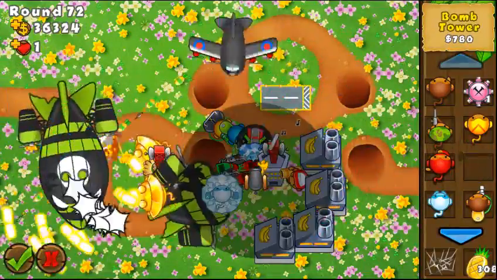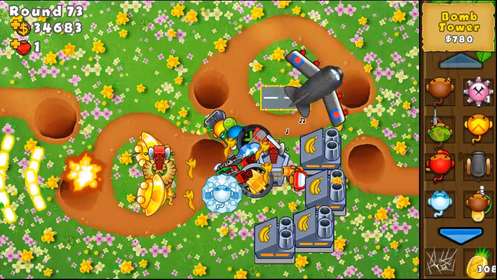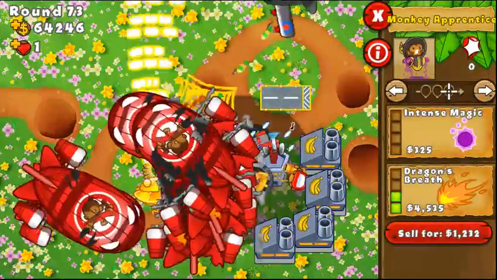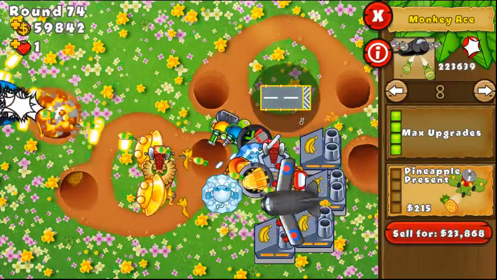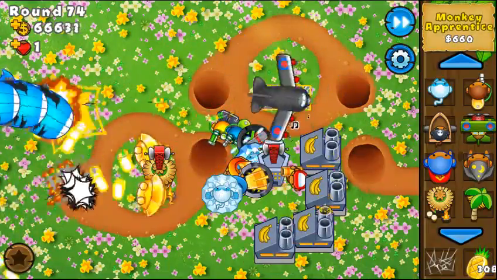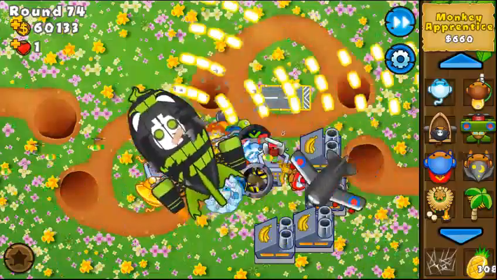I need to get another bomb here. 2-3 bomb. Then I'm gonna be selling these bloon cheapers here, and I'm gonna get apprentices. So 2-3 apprentices and 3-2. Here we go. So I got glue gunners, bombs, apprentices, ice towers, and the village and the super monkey. So that should be it.